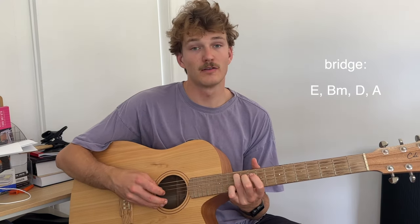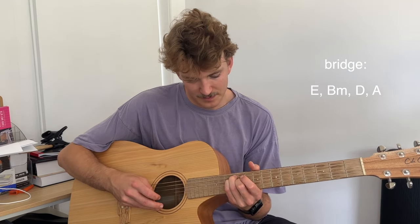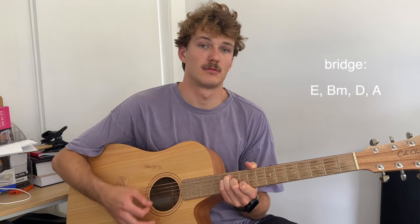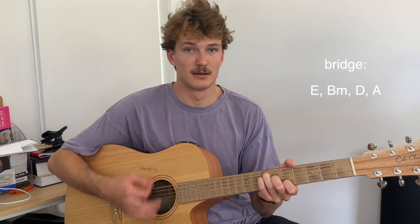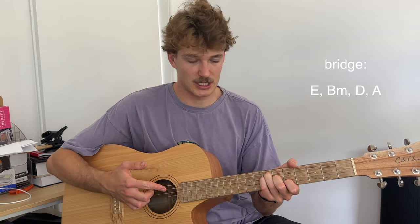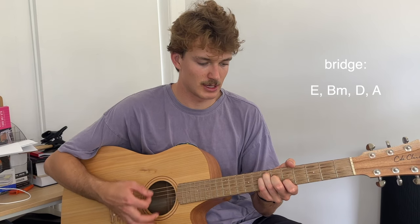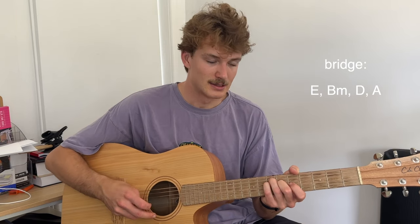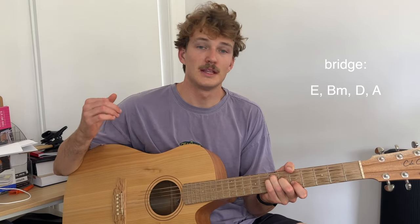We've got 12 on the A, 12 on the D, 11 on the G, 10 on the B. And then back to an A. So same shape as the D or D sharp. And then back to this bad boy. So 7 on the A, 7 on the D, 6 on the G, 5 on the B. And then rinse and repeat.